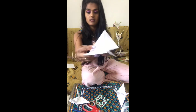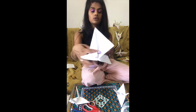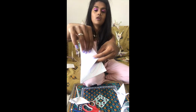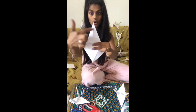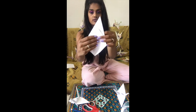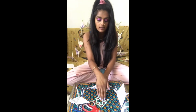So that corner, I'll do the same thing there. This corner that's outside, we're going to push it in and go along the fold that we've already made. So now when you hold that up, we've got one big long diamond shape. Then we're going to turn it around and do the same thing. So it's flat on your table, it's a bit easier.